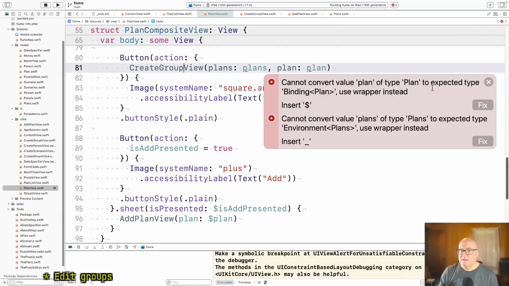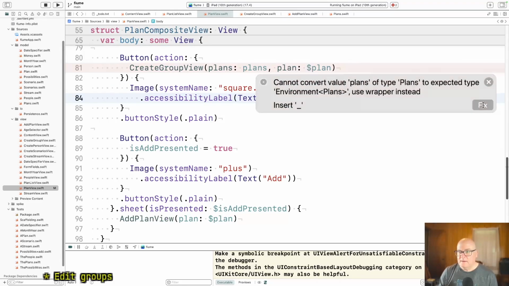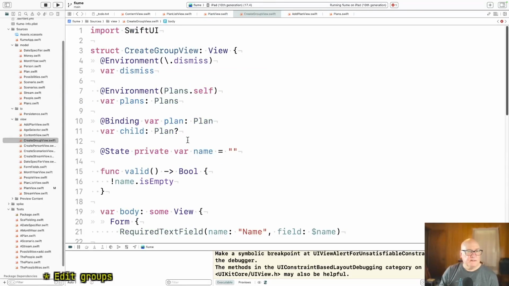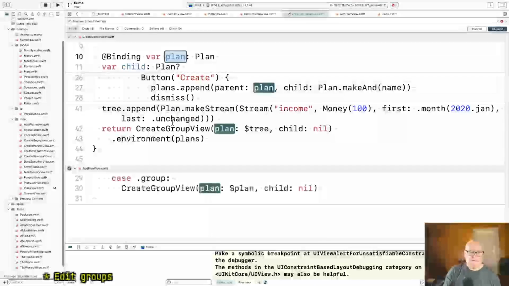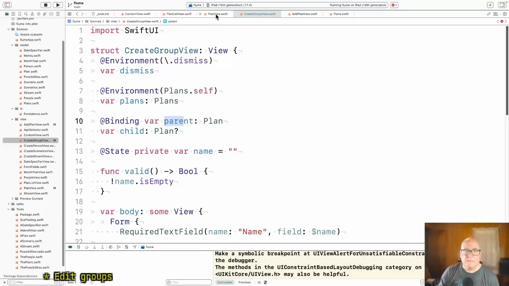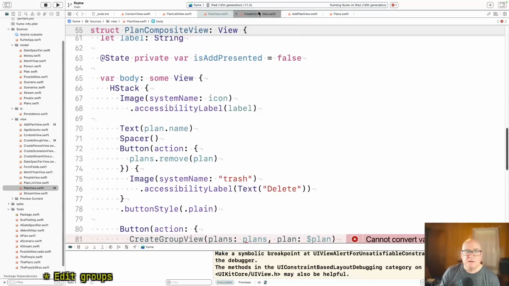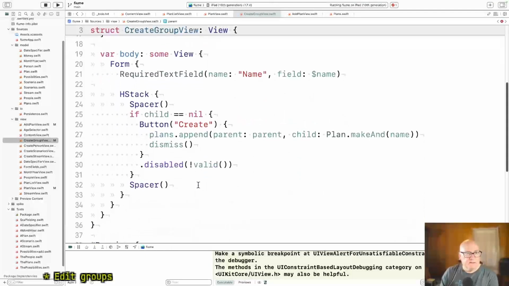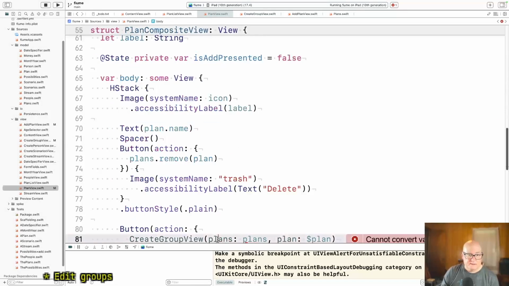Cannot convert value of type plan to $plan, insert $. That doesn't sound right. Create view as a binding on plan. Oh, that's the parent. Now plans, create group view doesn't need it. That sounds unlikely. Oh, he's pulling it from environment. Okay, right.